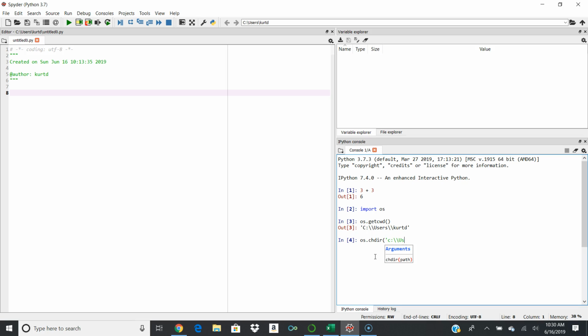Backslash users, double backslash qrtd, and then the documents directory, single quote, close paren, done, changed. So if I go back, two up arrows, I can use up arrows in this section of the Spyder application, and it shows me that I've actually successfully changed my working directory.